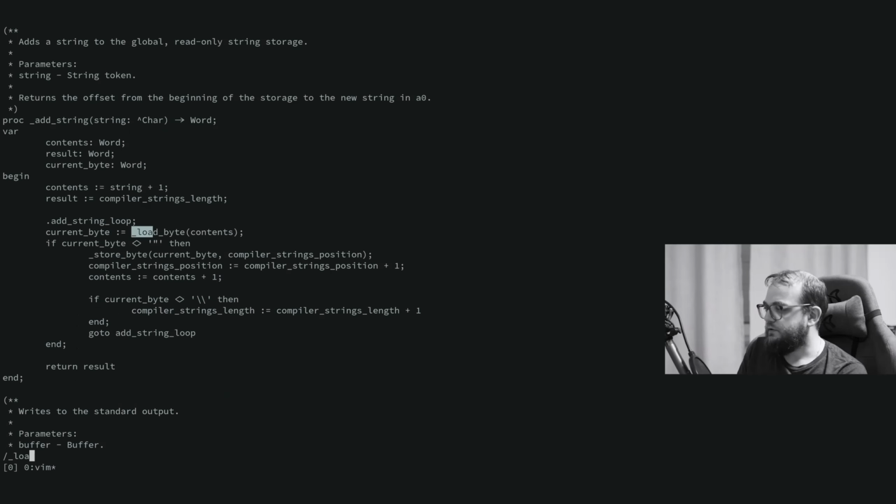Yeah, load byte and store byte. So current byte should probably be a character, and contents is a character pointer, and load byte can be replaced with the dereferencing.